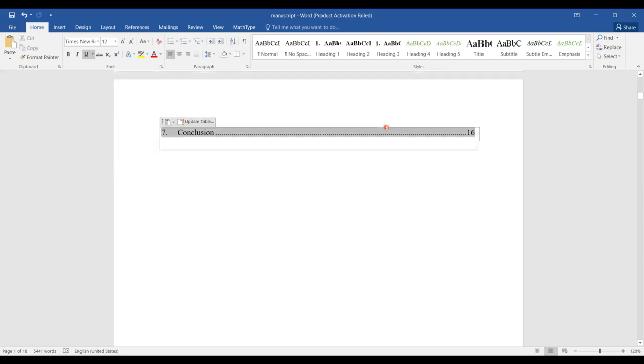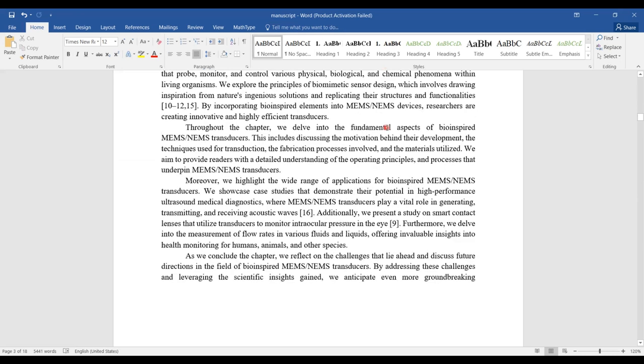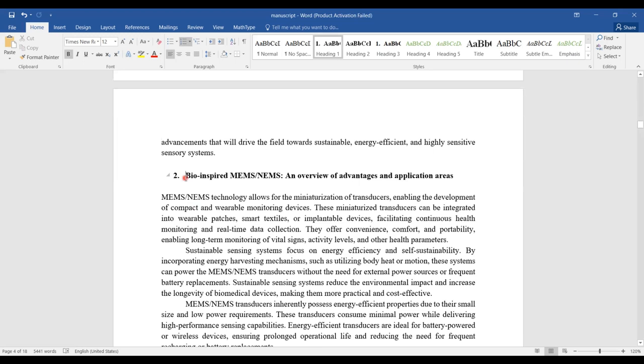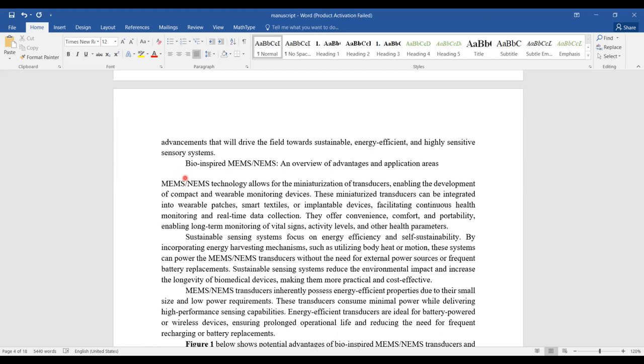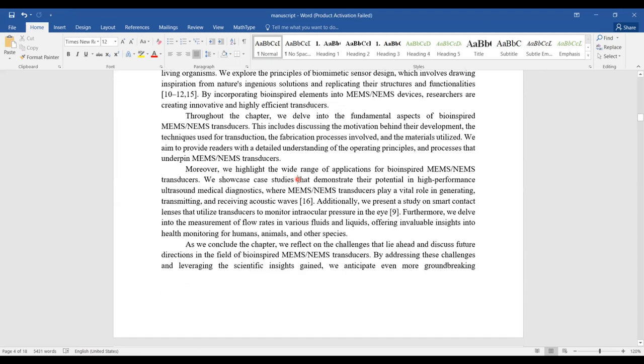So why not just do what reviewers suggest? If you want your research to be published, you have to comply with the reviewer's comments to the extent possible. If possible, definitely you should go for that. So what I'm going to do is, here is my advantage section. Why not just delete this section out here? I'm going to just remove this section, and I will simply keep it like this. This second section, which was the advantage section, got merged with section number 1.